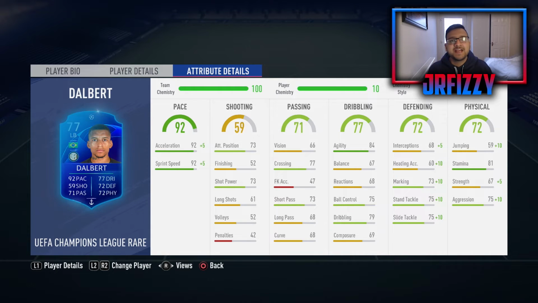And this guy is one of the cheapest left-backs. He's so overpowered, it's ridiculous. Now, his defending and his physical stats might not say a lot, but boy, is he good. I would put a sentinel even on him, and that's coming from me. I wouldn't really touch his pace. Doesn't need any boost in pace whatsoever.